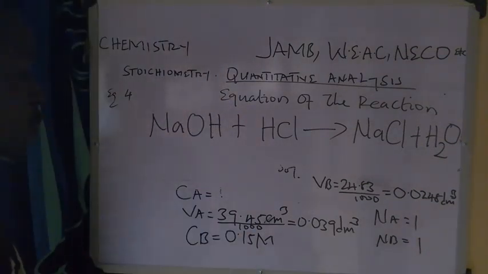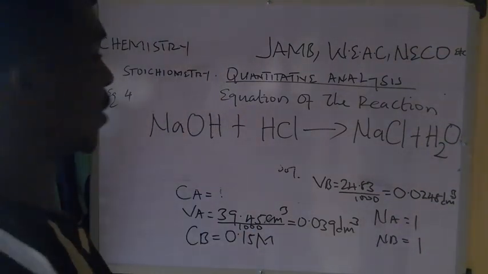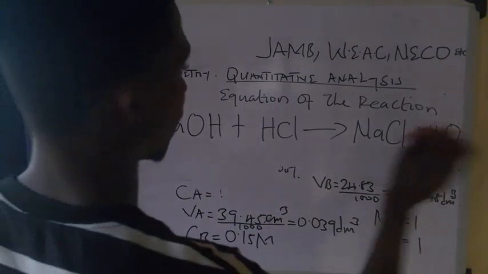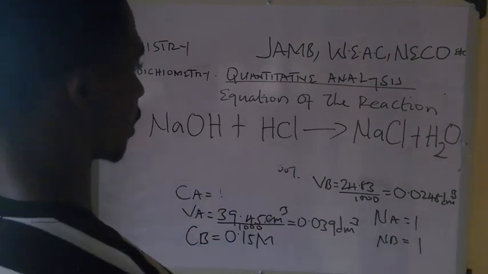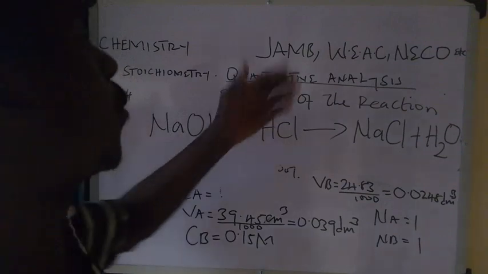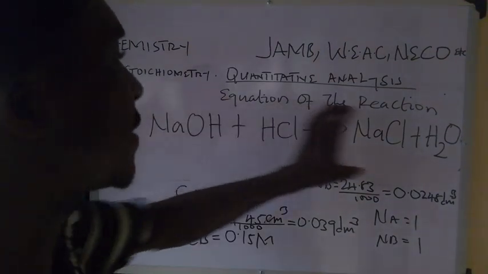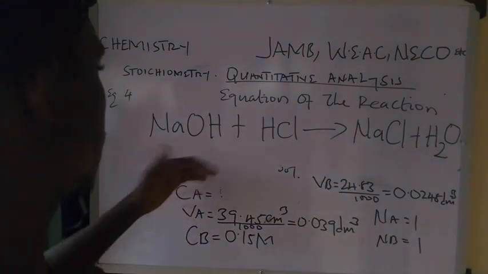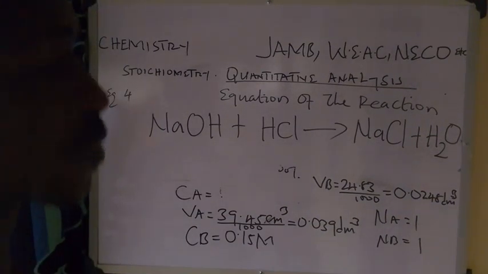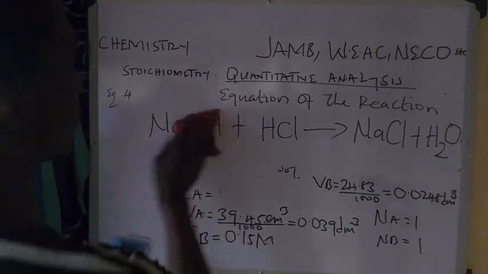So that's all. What we are doing next is to calculate the concentration of the acid. So this is our equation of reaction. I believe it's clear. If this is not clear for you, go back to our previous class on balancing of chemical equations, then I think you will understand this better. So if we have this, we can proceed with our calculations now.